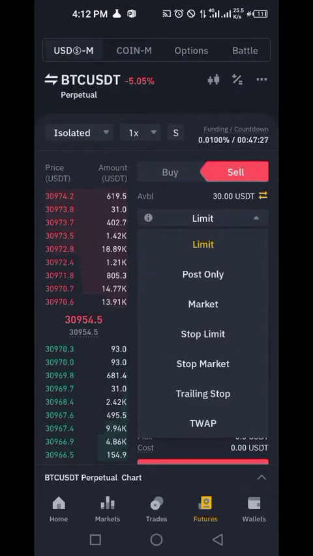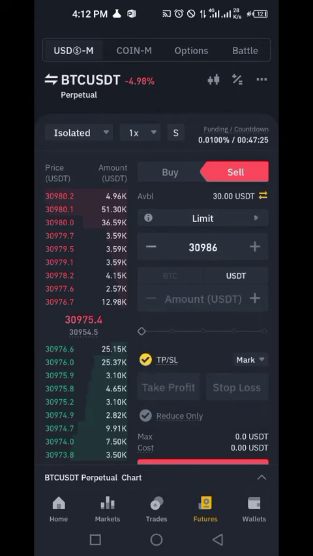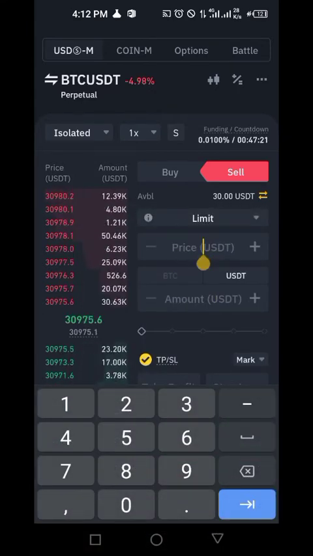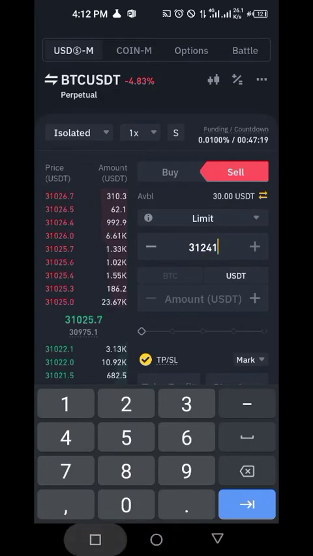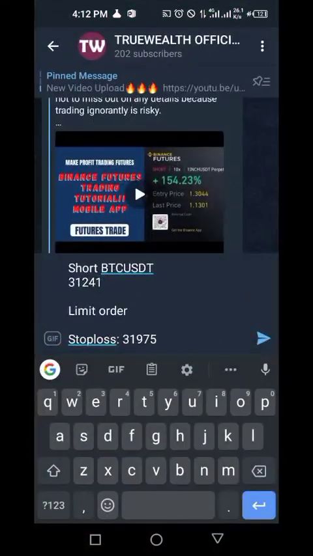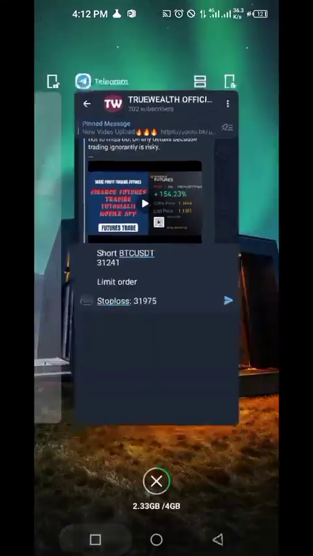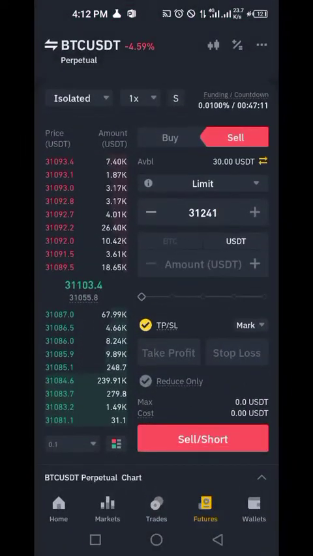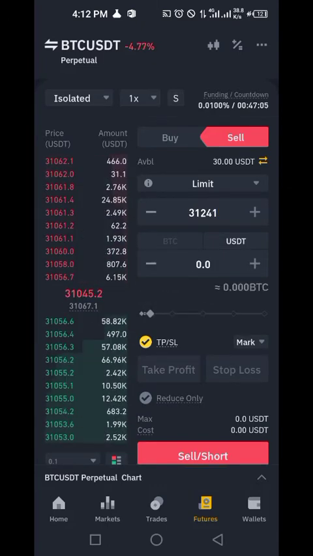So this is a limit order, because what we are giving is higher than the current market price. So we said, okay, limit at this price. And we're also giving our stop loss and take profits. So what you want to do is to calculate the position size, the amount it will cost you to hold that position.